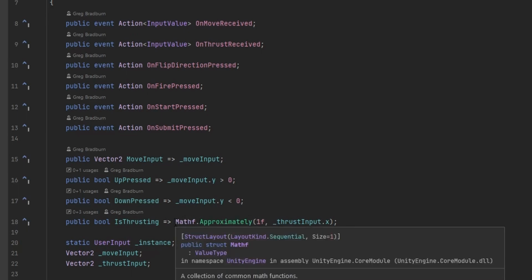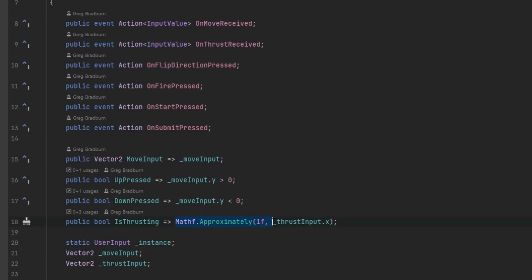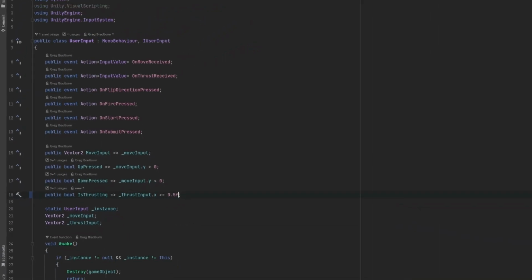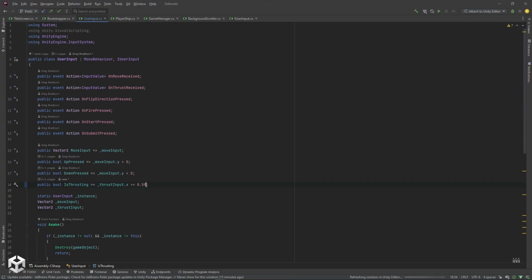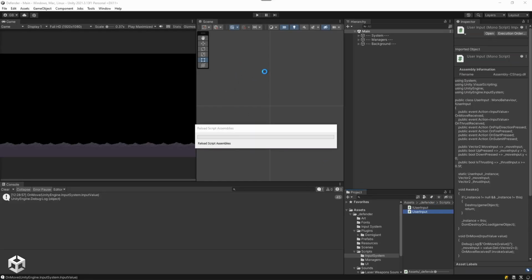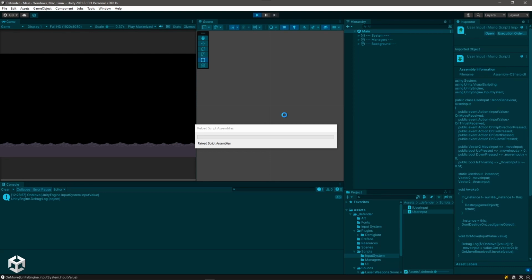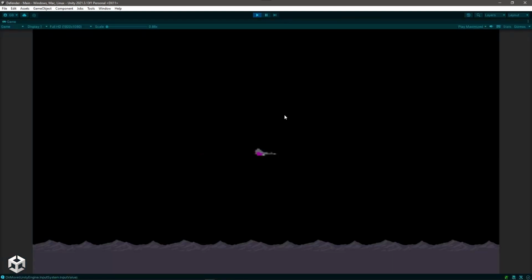So I'm going to change this, and I'm just going to check to see if the thrust input .x is greater than or equal to 0.5. We switch back into Unity and hit play again. I expect that it's going to be a lot more responsive. Yeah, it's much more forgiving now.